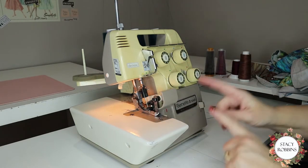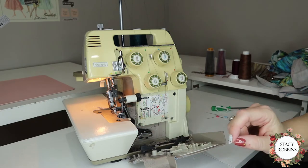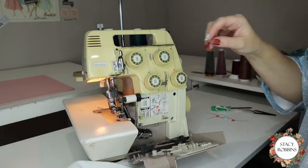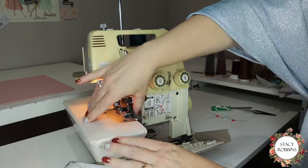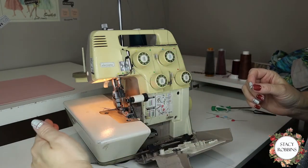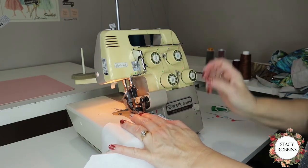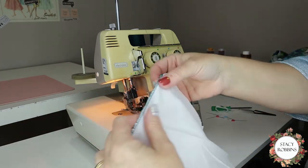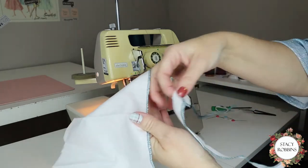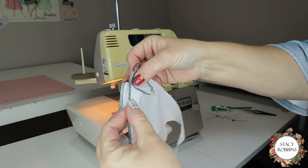Now I want to switch it over to rolled hemming. On my machine there's a little switch with a little finger, and when I pull it back, that finger goes away — that's going to allow the fabric to wrap around the needle in the throat plate. That's the beginning of making a rolled hem. The second thing is I'm going to push my knife over so they're not rubbing against each other, and move the lower knife in so it's cutting off less and making it narrower. Everything just moved to the left a little bit, and that alone is going to change how it stitches. So I'm going to stitch again to show you how just that part — without changing tensions or stitch length — changes things. It's still a three thread stitch, but it's cupping very slightly to the back and it's a little narrower.